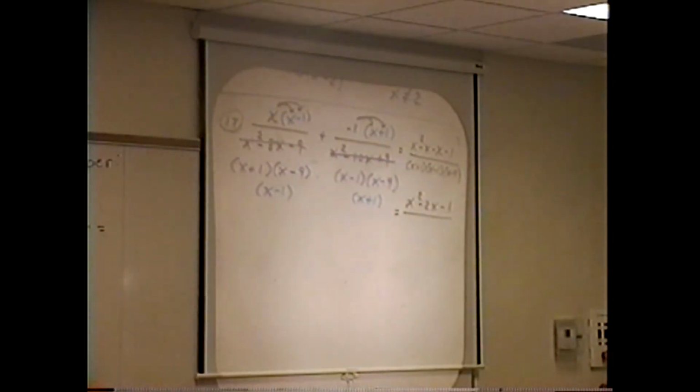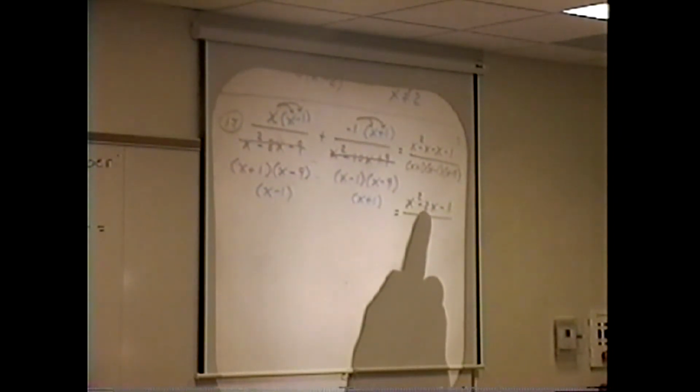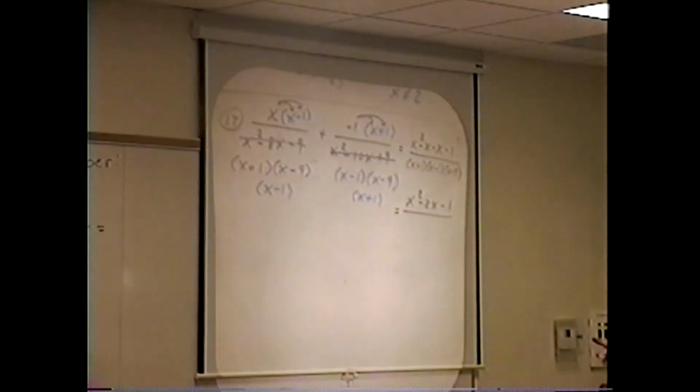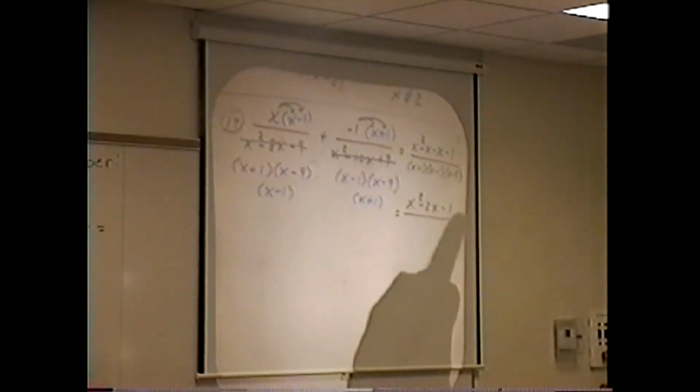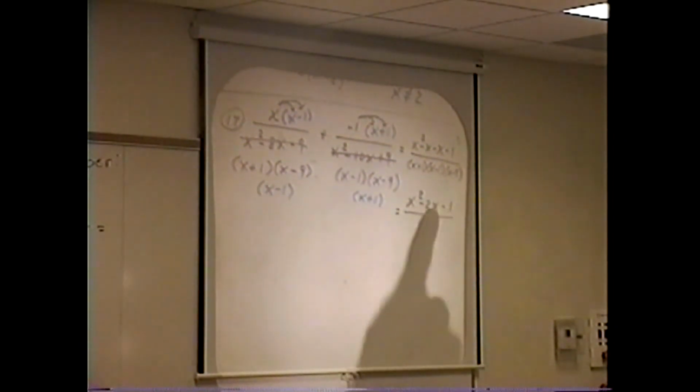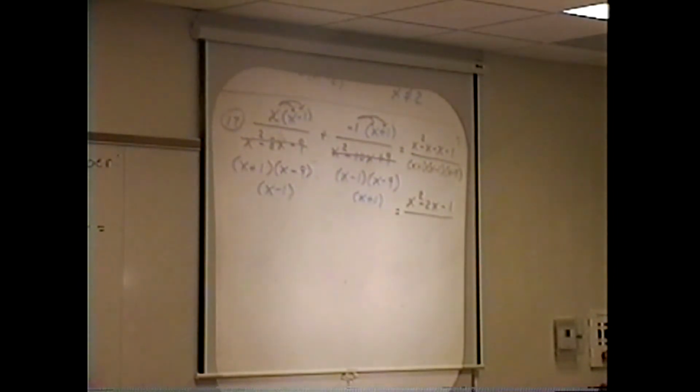Can you factor that? Yes. No. We would like to. Now, if this was a minus 2 and that was a minus 1, you could factor it. Okay? But they're backwards. There's no way to factor this. You cannot factor this into 2 parts. If this was a plus 1 and this was a minus 2, you could factor it. But it doesn't work the way it is. Because the only way you can get a minus 1 is a 1 times a negative 1, right? Which will give you a 0 in the middle, and that's not going to work.